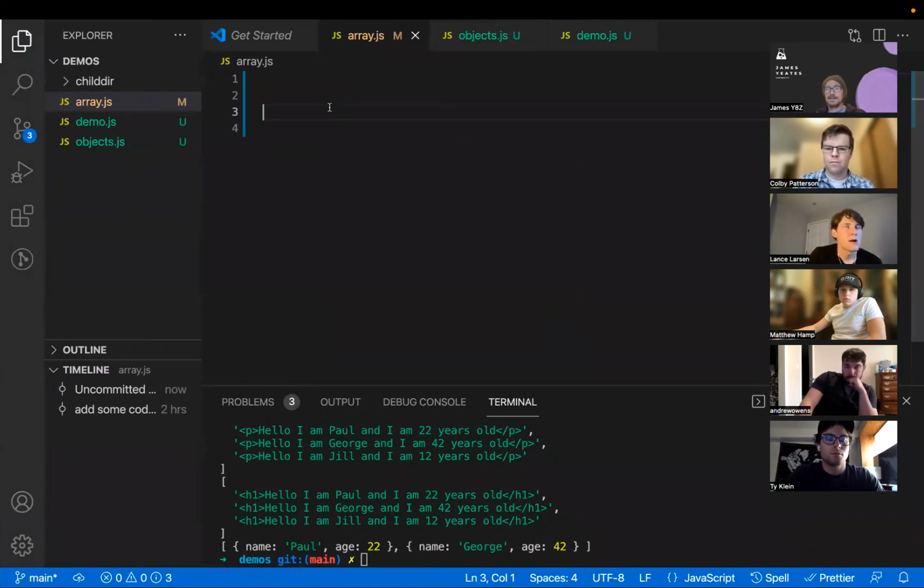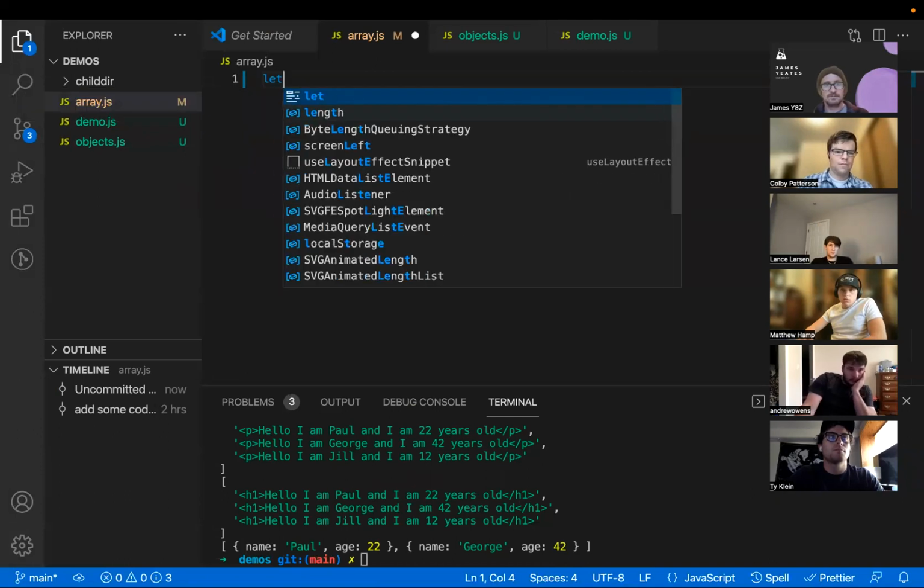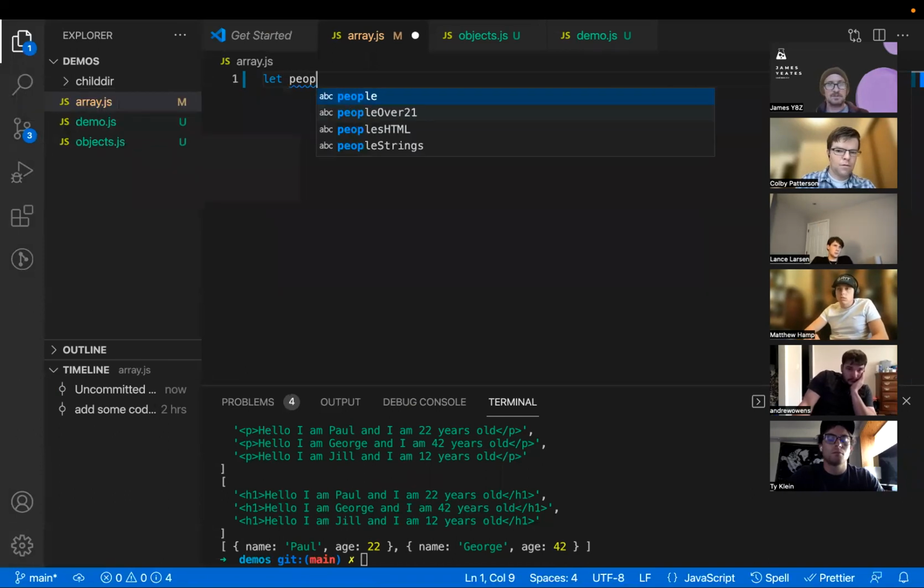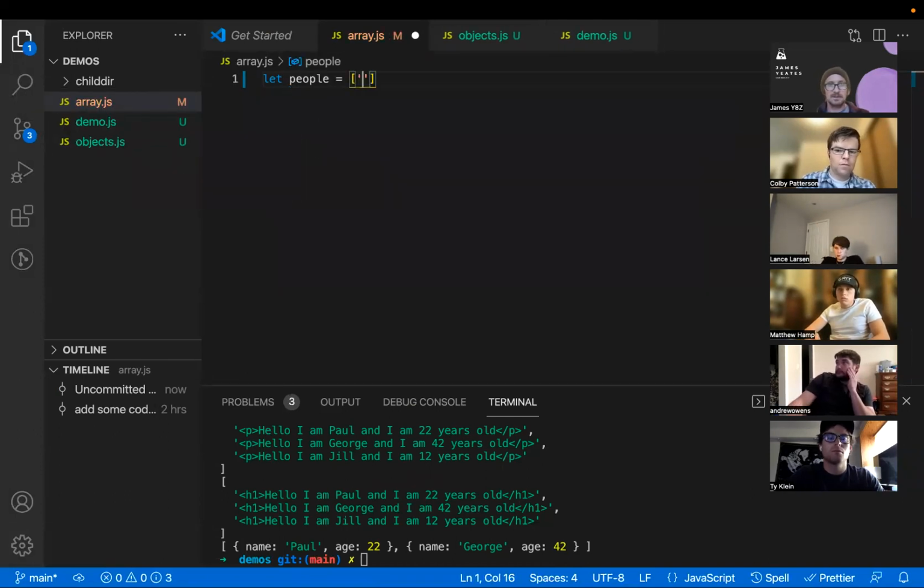We will definitely talk about this tomorrow because this is a little more complicated idea, but it does relate to map and filter. So let's say I have an array of people. And for now, I'm just going to keep it simple and it's just going to be an array of strings.